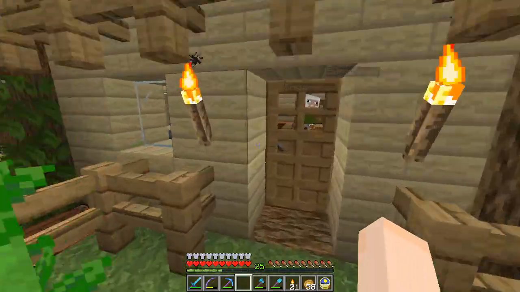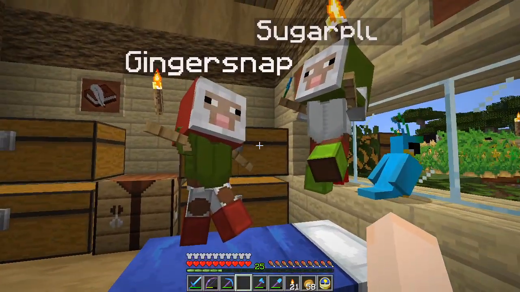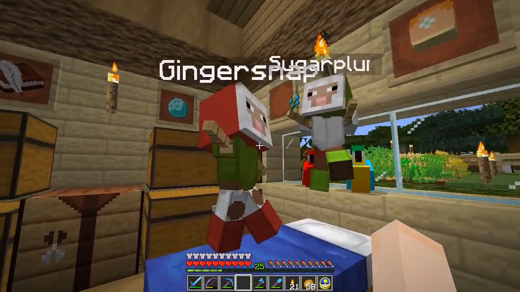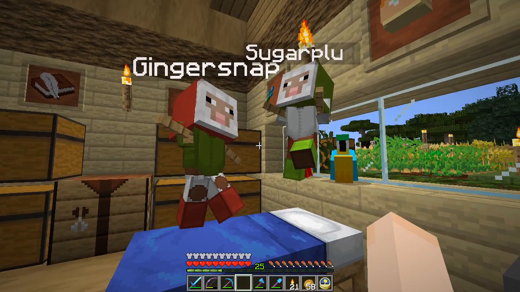Oh, Sugar Plum, Ginger Snap. Oh, hi guys. Oh, they're cute. Oh, and they're so happy they're bouncing on the bed. Oh my goodness, you guys are so cute. I'm so happy for both of you. Although I'm not sure you had white bits in your wool last time. Maybe the stress of it all's turned you a little bit grey, but oh, check them out.